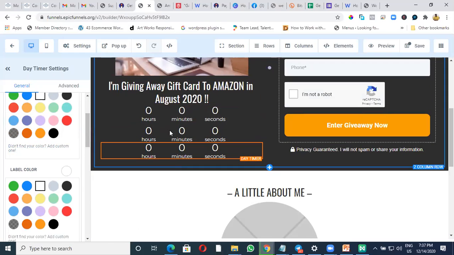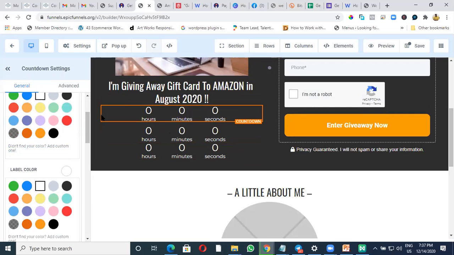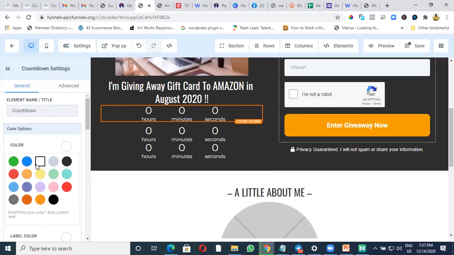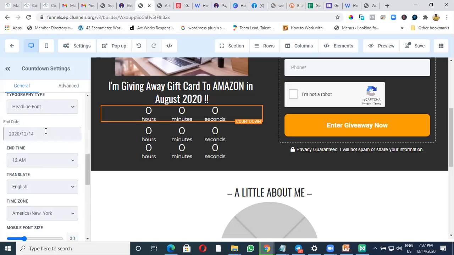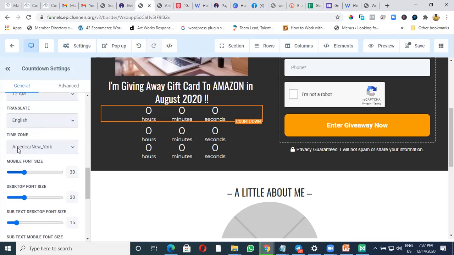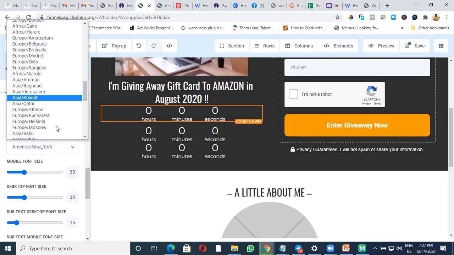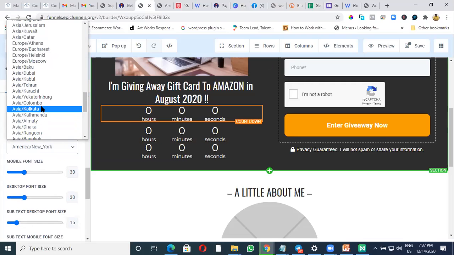Now, the most important part on the timer is, if you click on the timer, you will also see something called time zone. This is very important. If we are using our Indian time zone, it is going to correlate with people coming from different countries also, because it is going to show IST, Indian Standard Time, and automatically they will understand as per their time zone.